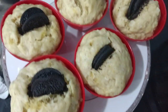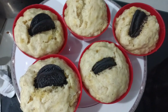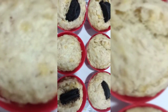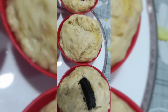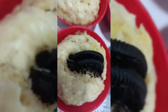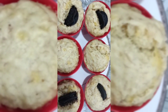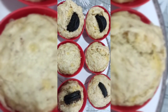Try to prepare these healthy snacks with no sugar, but it has Oreo because my kids love snacks. Oreo biscuit, guys. Wow, looks perfect. Oh, it's super delicious. Oreo. It's optional if you add grated cheese, but I want healthy snacks.